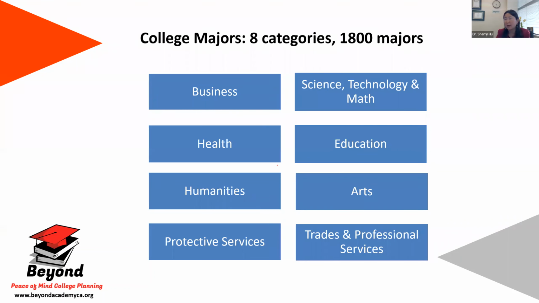They have questions like sometimes they say, oh, my child really likes video games. Maybe they can do computer science. But are you sure that because they play video games well, they can do computer science? That's a totally different skill, right? And some students like music, but can they really do music as a major? Some like art, and you may know art students, like fine art, at least, do not get a good job in the future, right? So all those things are the things you need to consider.